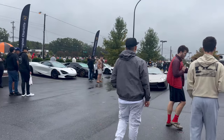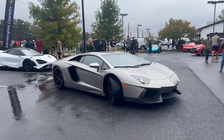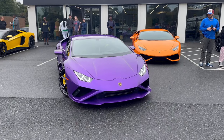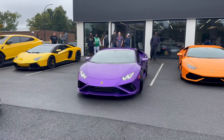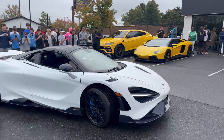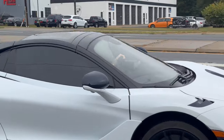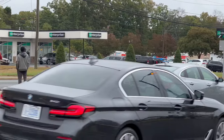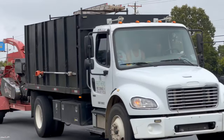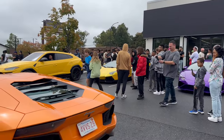Lotus Elise leaving right now along with the Huracan. Check this thing out right here - that is a gorgeous gorgeous spec. You can hear the Huracan leaving right now, such a freaking beautiful color. Absolutely love this thing. Huracan Evo rear-wheel drive, one of my favorite Lamborghinis besides the Technica and the SVJ. This is my second favorite Huracan variant. We have another V10 rolling up and a 765LT - this one has blue paint or blue carbon fiber, pretty sure it's MSO with the center seat inside.